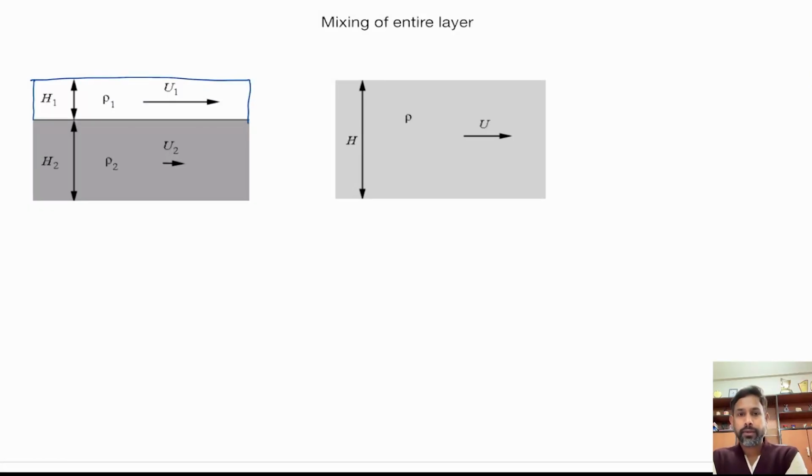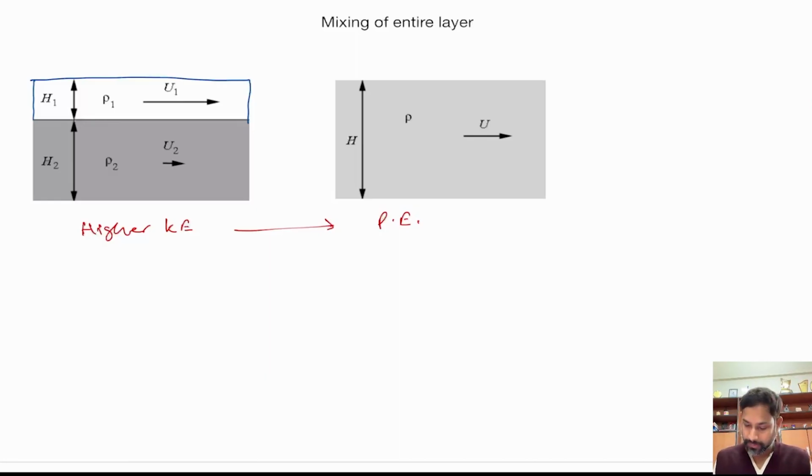We are currently working on mixing of two fluid layers of different densities, and they are assumed to have different velocities in the transverse direction. So basically they have shear flow, right? And in case of shear flow, as we have seen, it creates waves, instabilities, and that eventually turns into mixing of these two layers. What actually happens is, initially it has higher kinetic energy, which converts into potential energy at a later time, right?